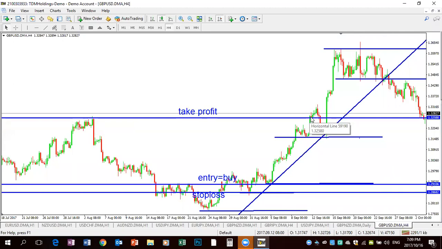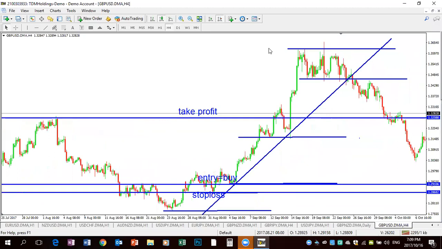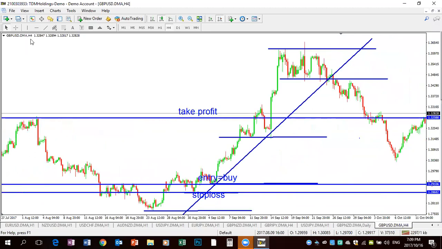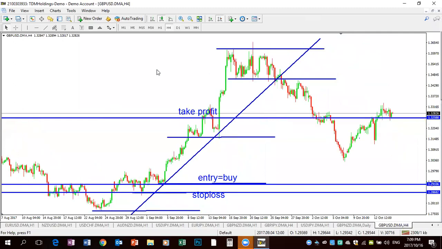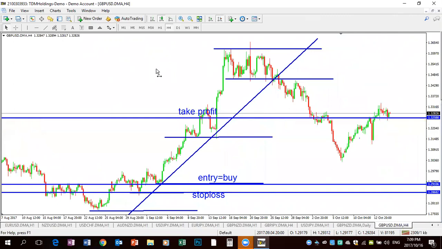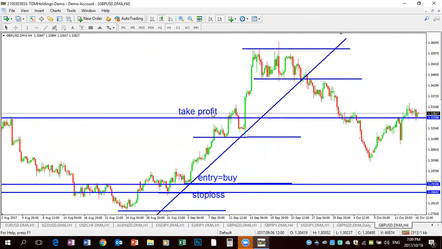So if I want to continue buying, I want to see the market breaking my roof, then I'm going to buy again and take my profit on the following roof, which means that will be my roof. All right. Now, let's continue. So we said we are taking our profits right there.